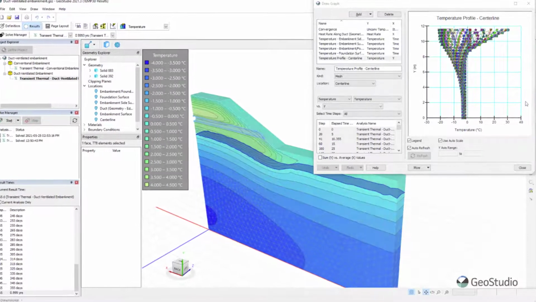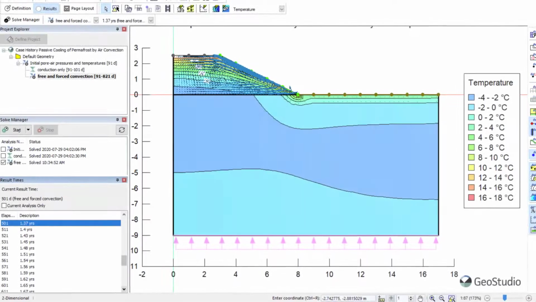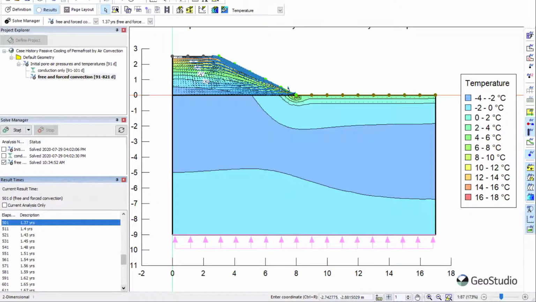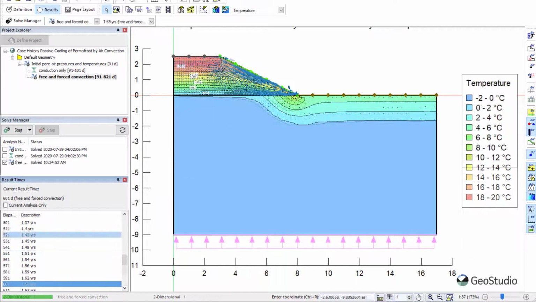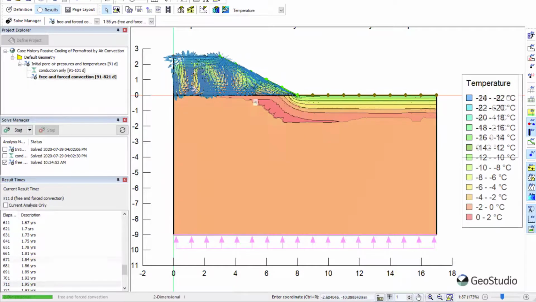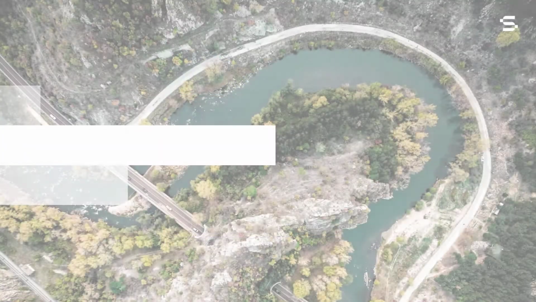In this last example, passive cooling in a constructed embankment was simulated. As you can see, convective cells developed in the embankment due to the passive cooling within the coarse embankment material. This simulation considers both air and heat transfer on the same model domain, coupling AirW and TempW. Natural convection in these coarse embankments can prevent thawing of the underlying permafrost, but can also enhance seasonal freezing beneath the embankments, which may exacerbate frost heave problems in certain cold climates.